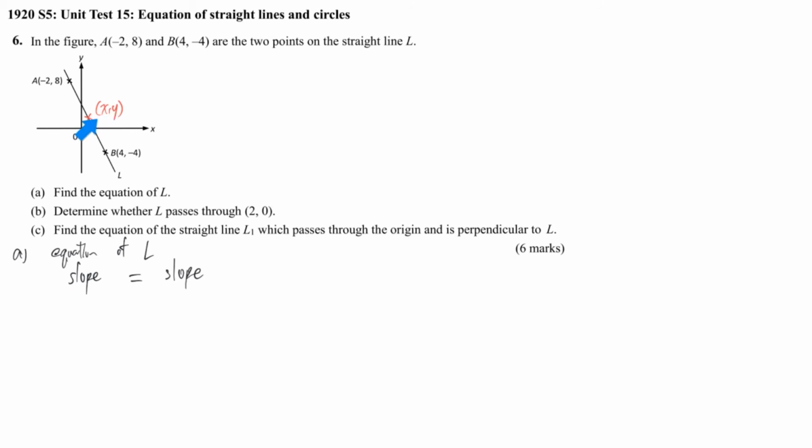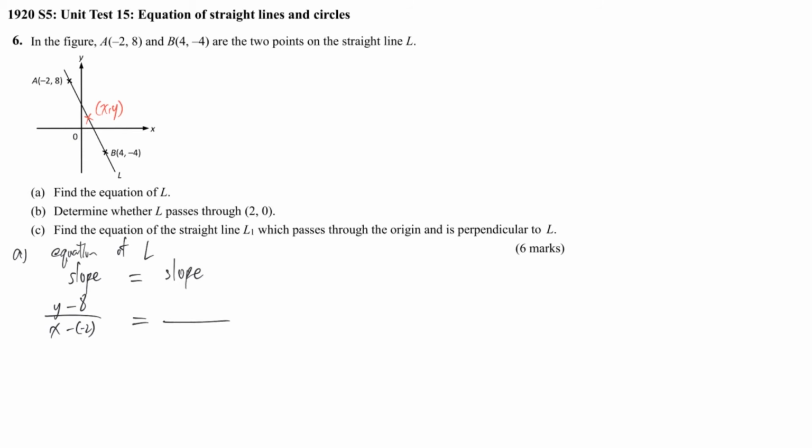This time as an example, maybe we compare this general point and point A. You may also compare with point B, it will give you exactly the same answer later on. So in this case, y difference, y compared with 8 and then x compared with negative 2. Right hand side, we need the exact value for the slope. However, they do not explicitly tell you that the slope is something, but instead they give you 2 points, which help you to calculate the slope of this straight line.